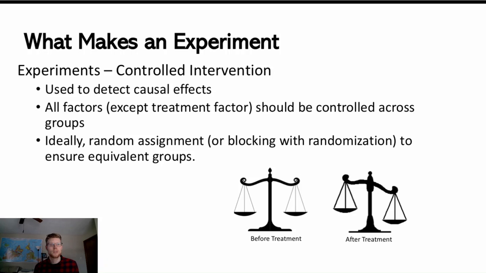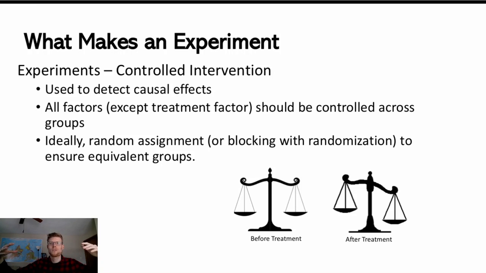So in this case, all factors except for what we're designating as the treatment factor, what we're designating as the causal agent, are going to be controlled across all the different groups that we're comparing. Ideally, we are randomly assigning units or using some other appropriate sorting method to ensure that we have equivalent groups to compare. And then the one thing that we change is this treatment factor. So everything is, ideally, the same except for the treatment factor.